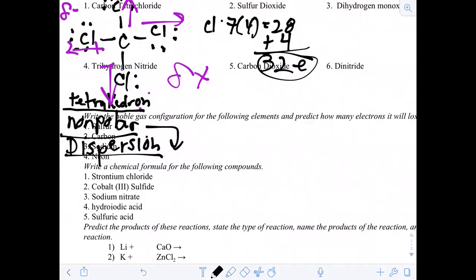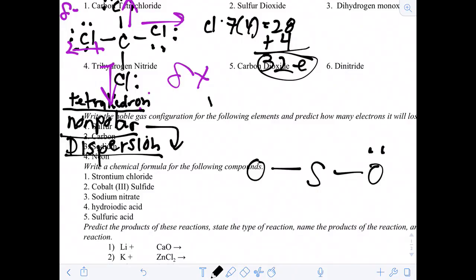Okay, what about sulfur dioxide? Let's do that one. So what would I put in the center for sulfur dioxide? Put the sulfur in there. And then I just make some single bonds to oxygen like that. Now I put electrons on the terminal atoms until they obey the octet rule.